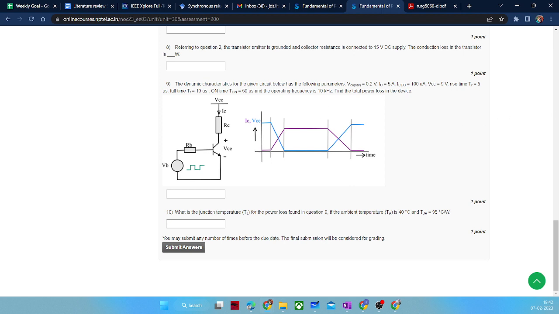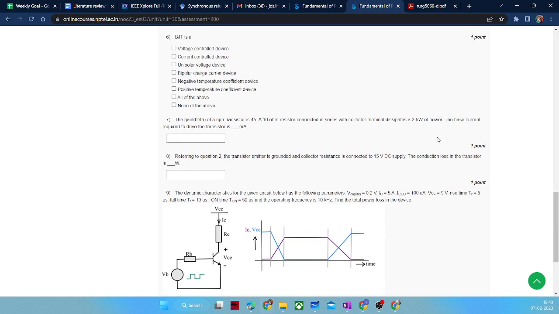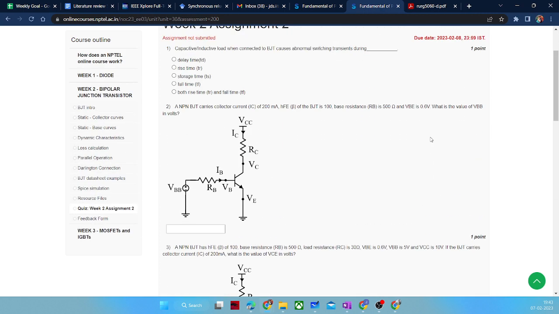Okay. Hello. Yes, I have one more doubt here. Question number 8 is asking us to refer to question number 2 for the other data, right? In question number 2, we have basic information related to VB. The beta value is given, and RB, the base resistance, and also the VB value is given. From this data, I think we can calculate the value of collector current, right? But my doubt is how do we calculate the saturation value with this available data?